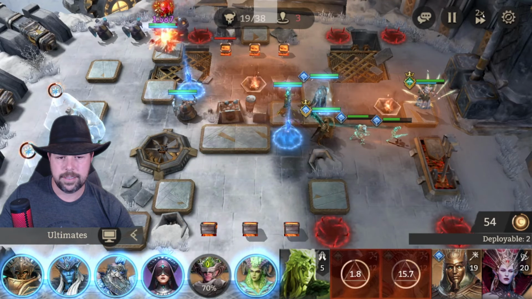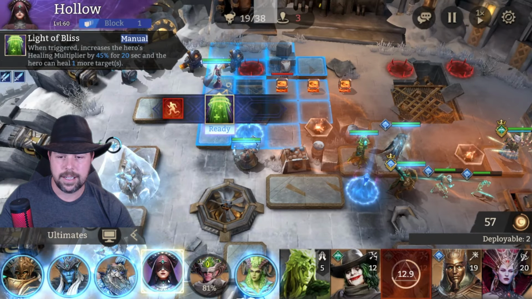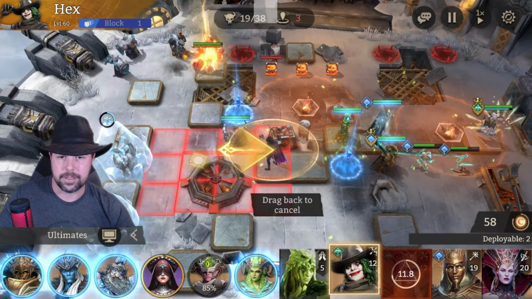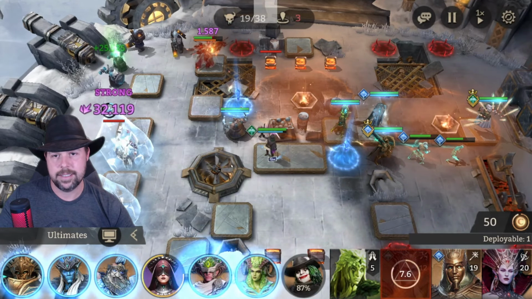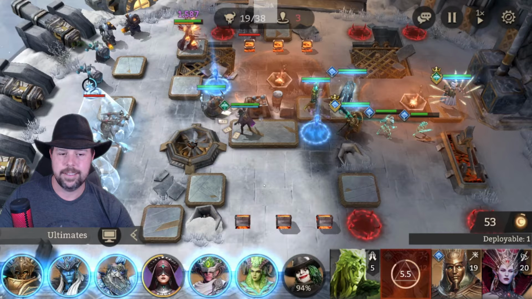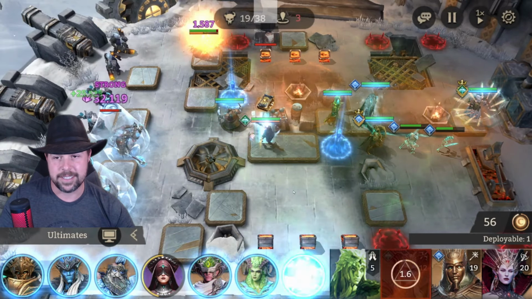Hex is not on the field yet. Come on, Hex. Let's go. I'm going to activate Hollow just to help try to hopefully keep her alive. The RNG, the Winter's Bite gets him sometimes. She should be over there just dying away. And sometimes she goes all the way to the end with no issues at all. So it's tough.